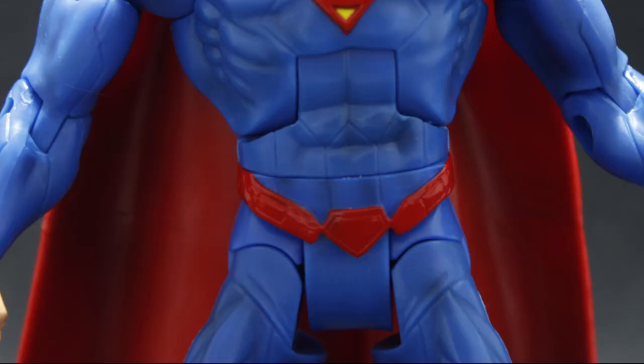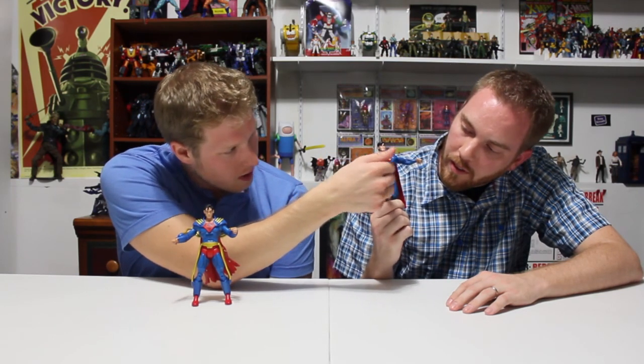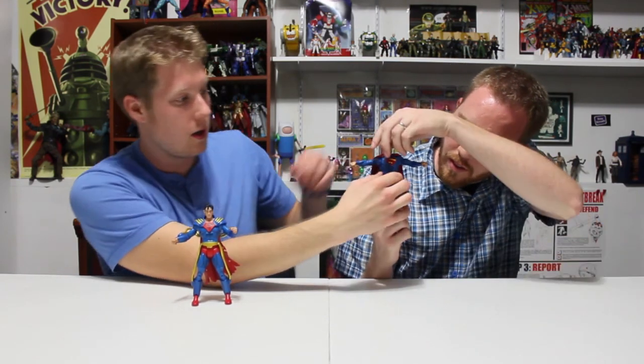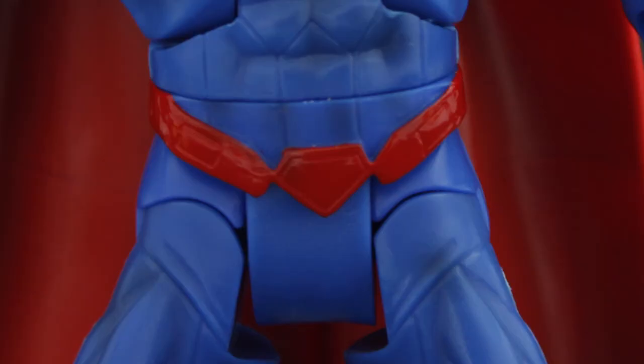So you were talking about the belt here. On this figure, he's a pretty plain Jane look. They got rid of the red underwear. And if you notice, he's just got a red belt and then blue. But what I found very interesting was that the red belt here, and actually this lower bit of torso underneath the waist swivel, is all one big piece of plastic, or rubber, whatever you want to call it, that flexy stuff. Instead of sculpting these little details onto the lower body, they just did a whole plastic piece, which works. It's not really noticeable. It looks nice. I'm a freak like that, so I picked up on that.